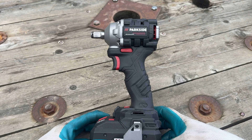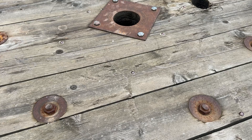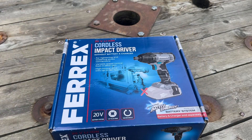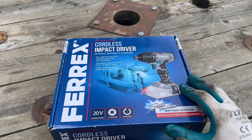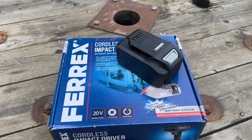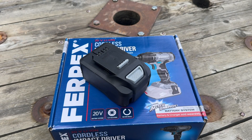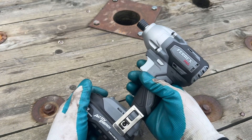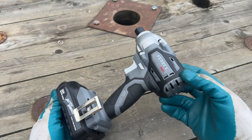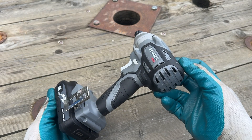A question came up from people who don't have access to a Lidl. It just so happens that I recently visited an Aldi store and I thought of those people. Look at what I found there — this is a regular brushed Ferex Impact Driver, which I bought for £15. I also bought a 5A Active Energy Ferex battery for around about the same price. After that, I went on eBay and won an auction for this Ferex Pro Impact Driver with the 2A battery for around £20.